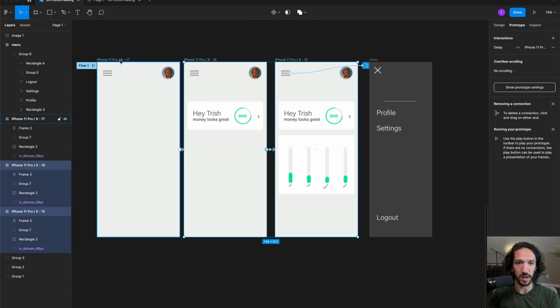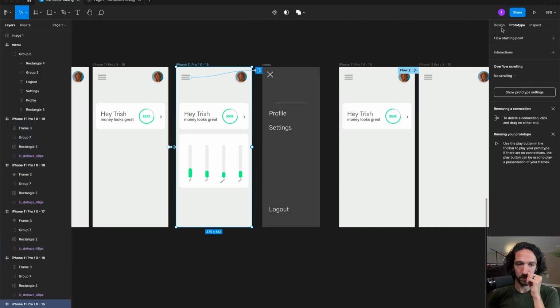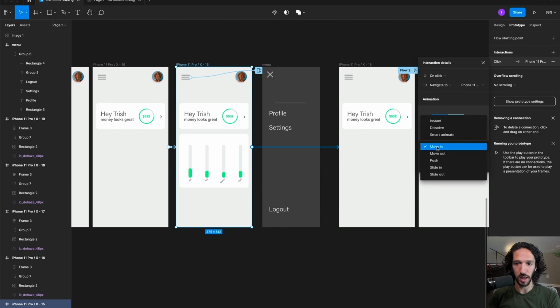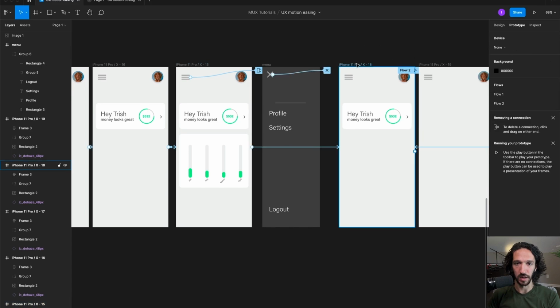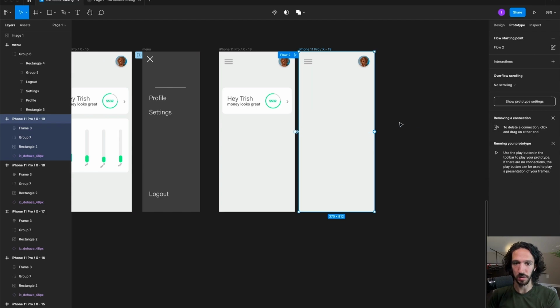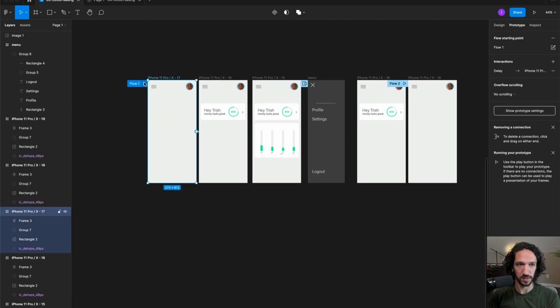What we can do for that is we can just go ahead and duplicate these, and we'll drag these over here. What we'll do now is if we go ahead and click this screen, it will start animating everything off of the screen. So on click, we're going to navigate to that screen, and we're going to do a smart animate. And when it lands on this screen, we will do a delay, 800 milliseconds, and we'll do this smart animate here. And this we will delete completely. So essentially everything will build onto the screen. We'll be able to interact with the menu. When we click this background, everything will transition off. So let's check this out.